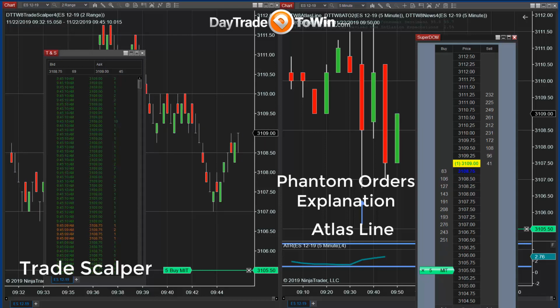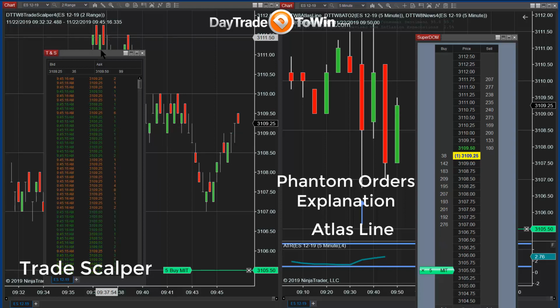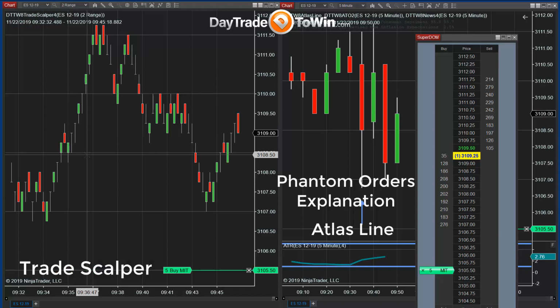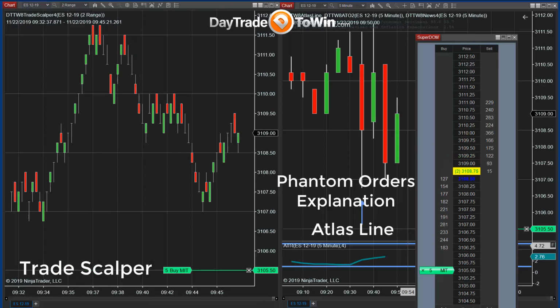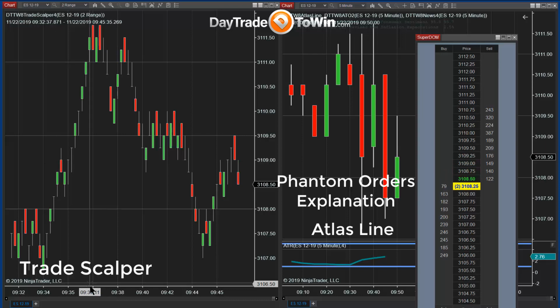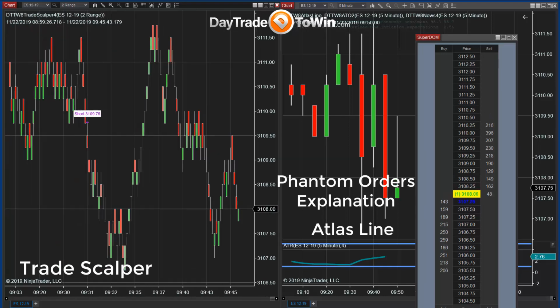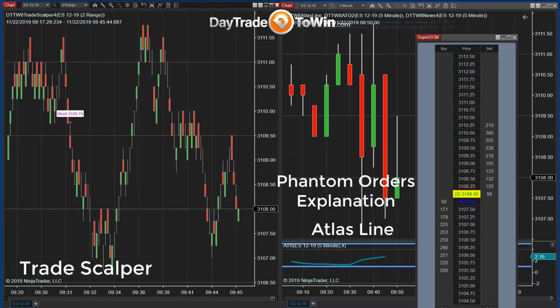Okay. And I'll show you gold in a moment. Joe, the trade scalper is on the left, and it's on the E-mini S&P. Order canceled. If you can see that right there, let me know, Joe, if you're able to see that. I have it already set up, and these are the orders overnight, but we're going to focus on what happens here live during the day with the orders live.